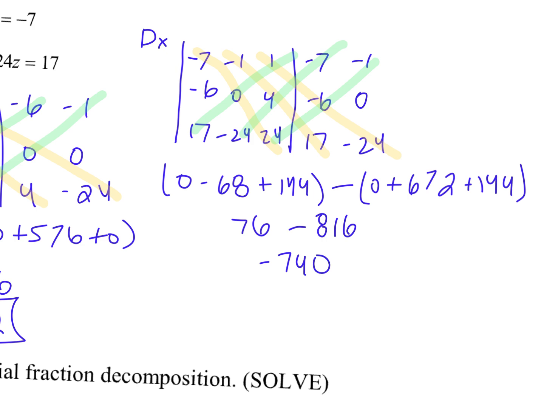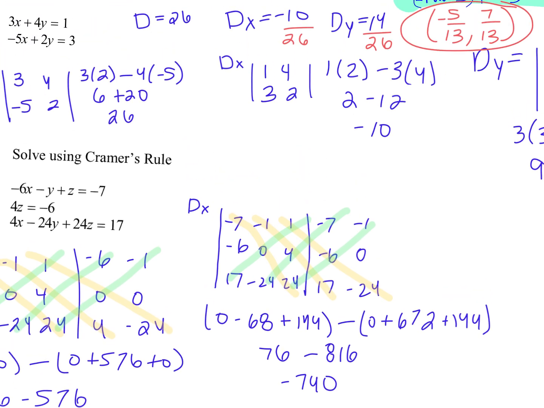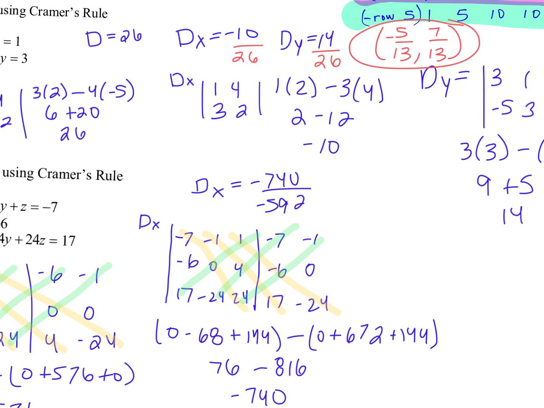-740. Now, before I go on to the next one, because these numbers are quite large, I'm going to go ahead and see if I think I'm on the right track. I'm going to find x. So I'm going to take my negative 740 and divide it by negative 592. What's negative 740 divided by negative 592? 1.25. Does that sound like a reasonable answer? If I were to write that as a fraction, it would be 5 over 4. So probably, guys, you're on the right track with that one. If you got like negative 39 over 124, probably not. Okay, so just kind of keep track of yourself.